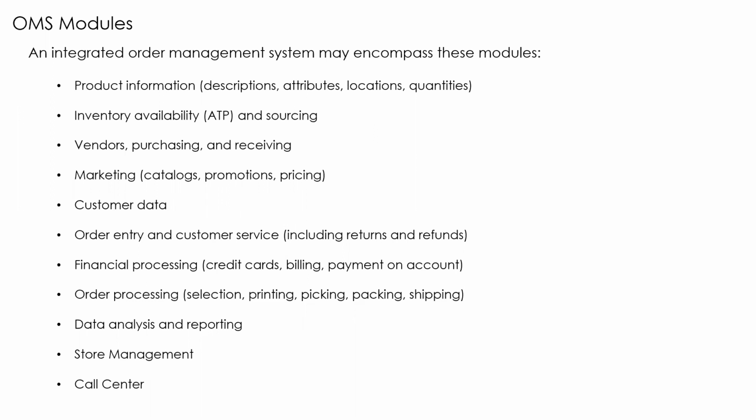Order processing is again a very basic OMS function where you do the selection, printing, and packing. This all comes in when you have store order management. We're going to talk about that in the later slides. Data analysis and reporting is again a very important function of OMS. OMS generates a lot of reports for management and data analysts, so it has a good capability of producing good reports.